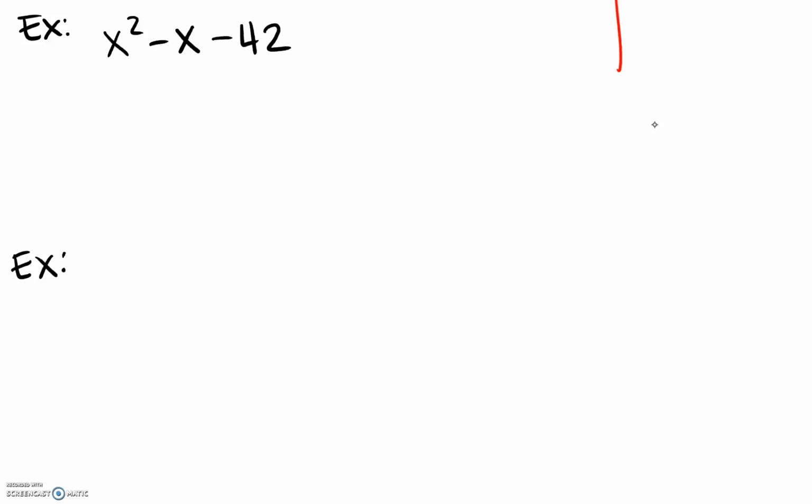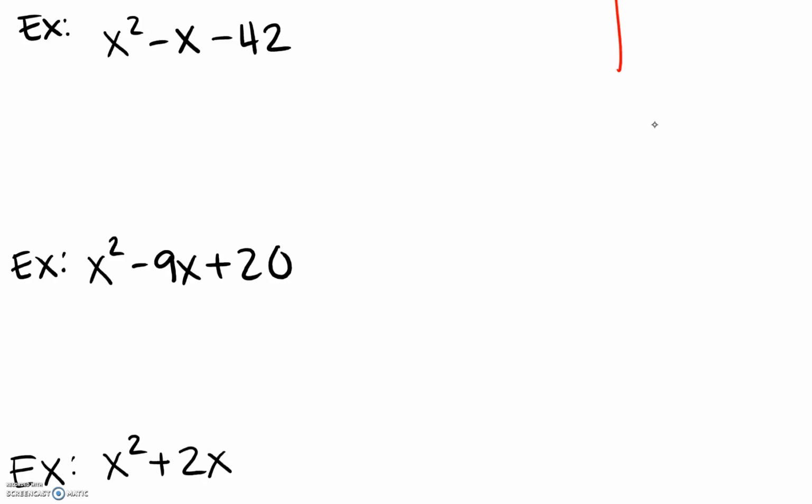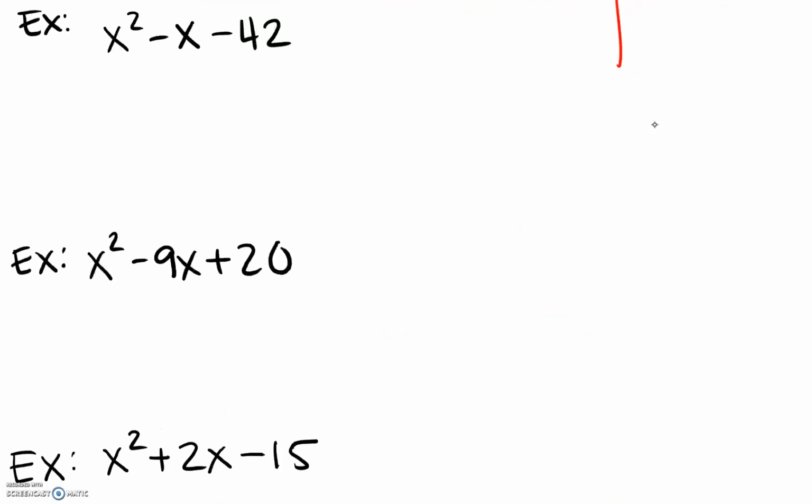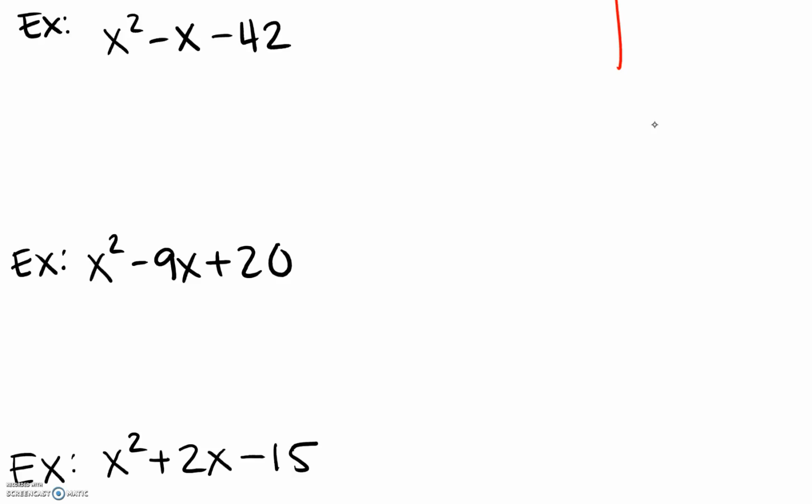I'm going to give you a couple more. I want them to be difficult enough that this is exciting. Let's just do X squared minus 9X plus 20. And as the last one, we've done the negative, negative, negative, positive. Let's try a positive, negative for you guys to do. Let's do X squared plus 2X minus 15. I hope that's not the one we just did. I'm checking. No, we didn't do that one. Cool. So those are the 3 for you guys to try. Take a moment, pause the video, make sure you can do all 3.